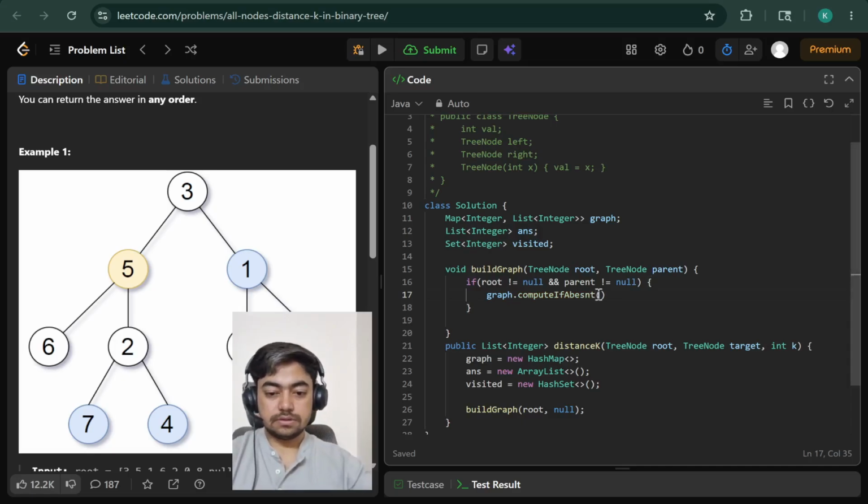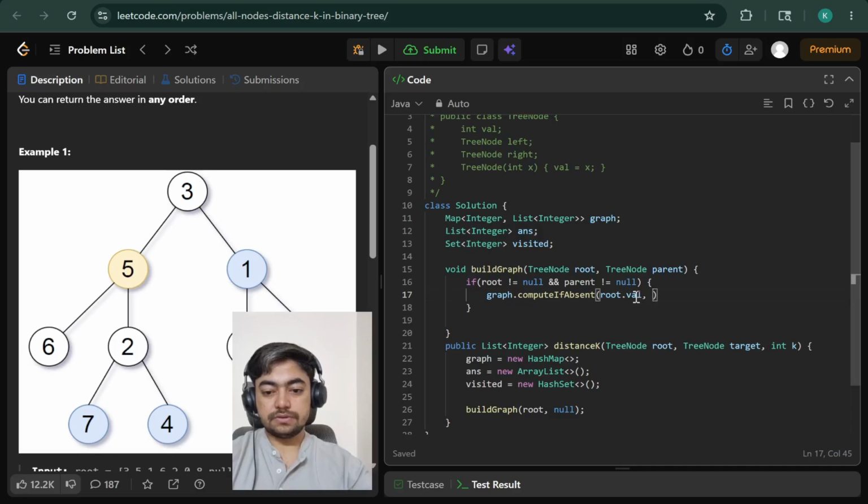Okay, so this will basically create the key if it is not present, otherwise it will fetch it and do the operation, whatever it is. So first we need to find root dot val.